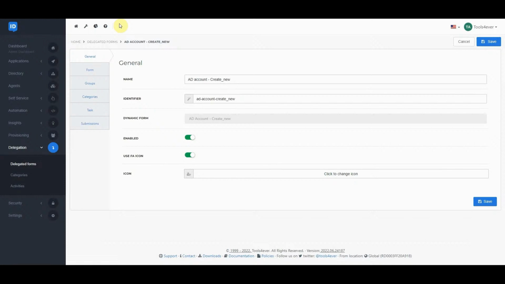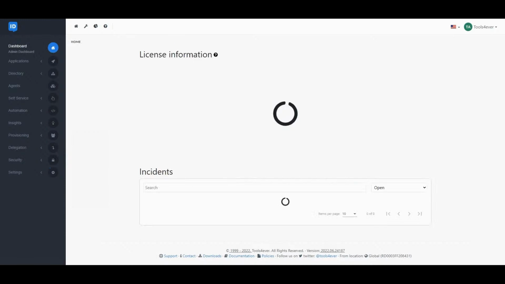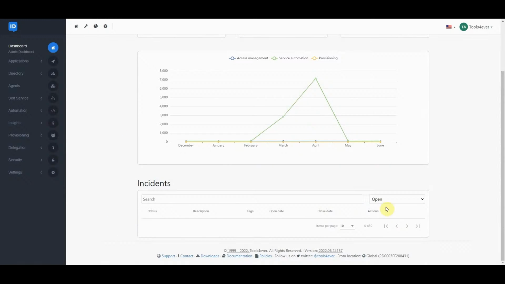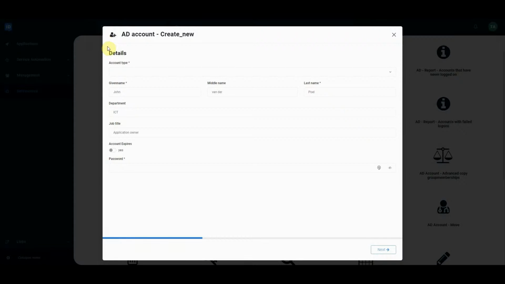To show you in the demo, I've imported the default template ID account create from our GitHub repository. I've changed some of the scripting, so in general the form and the scripting is working, but if everything works out, then we generate an error and we can see the new incident. Just to confirm, when I navigate to the admin dashboard, I can see I have no open incidents at this moment. So let's switch to the service desk front end and we will fill in some details in this form.